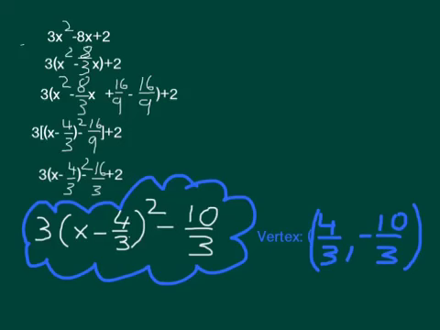Now, we've found this data. Now we're going to get some information about the graph of this function using this vertex. First of all, we should know how to plot it. I'm going to draw up, and I want you to have a go at plotting it, because we know that the parabola opens up and the vertex is 4 over 3, negative 10 over 3. Have a go at plotting it.